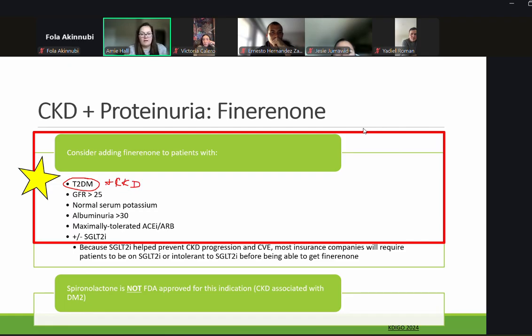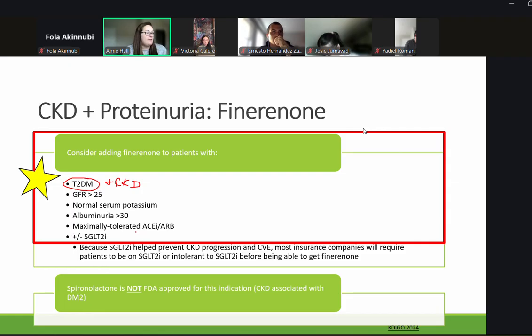You can't just use it in CKD. Outside of that, you're not going to want to use it if their GFR is less than 25 because it's contraindicated. You don't want to use it if they have high potassium because finerenone works just like spironolactone. It's an aldosterone antagonist. It's going to increase the potassium, so you're not going to want to use it if they have hyperkalemia.